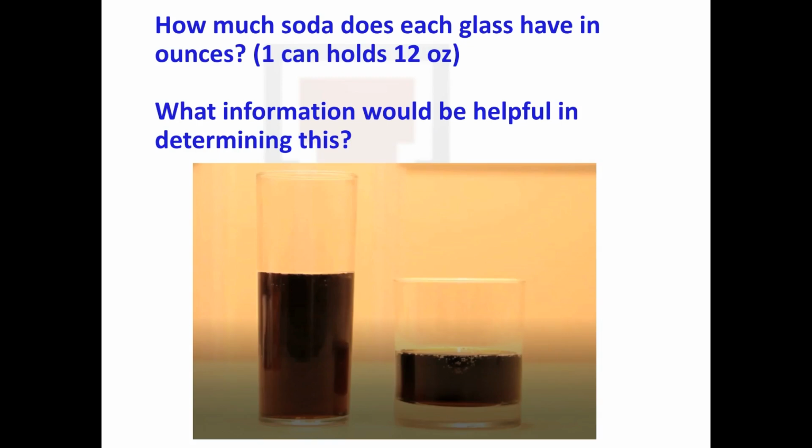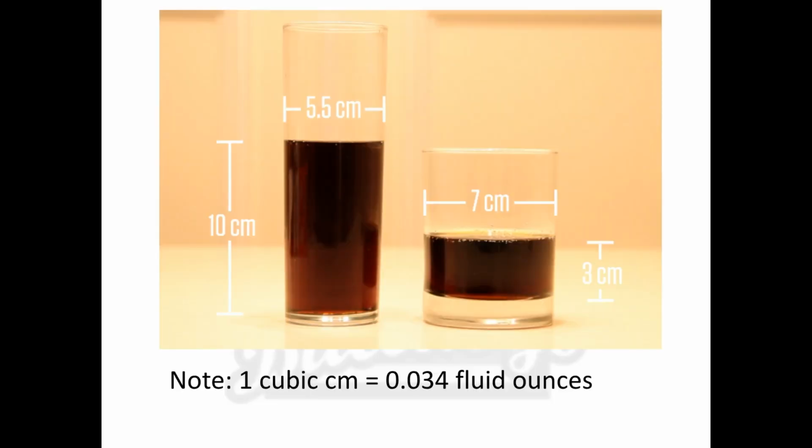So we want to find volume. What else would we need in addition to the radius or the diameter? The height, right? I need to know how tall the soda is in each glass. Once I have those things, I should be able to find my volume and answer this question. On your worksheet, I've got some numbers up here now for you. You can fill these in. I'm giving you some of those pieces so that you can figure out the volume of these two glasses. So go ahead and jot down those numbers right now, because you're going to need them when you start doing the math in a little bit.